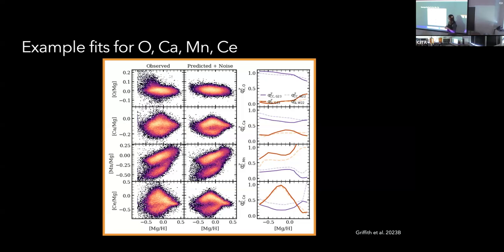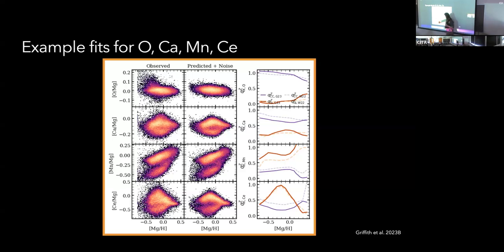You can compare the observed and the predicted, and you see some interesting differences in some of these panels, right? So for oxygen, observed, we have this weird splash of stars up here that's not in the predicted. So that would be some type of systematic that's in our oxygen abundances that can't be reproduced by the model itself. So if there were temperature systematics, surface gravity systematics in the abundances, if these stars have incorrect oxygens, the model isn't going to be able to get the observed oxygen because it was observed incorrectly.